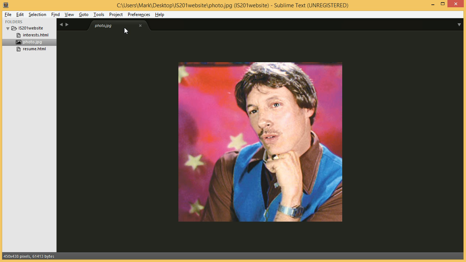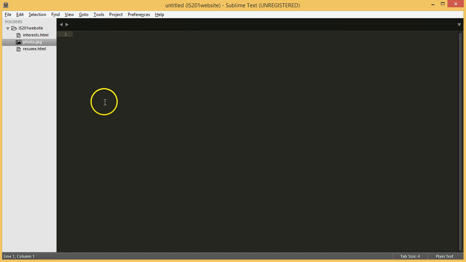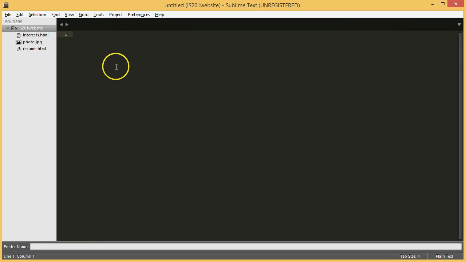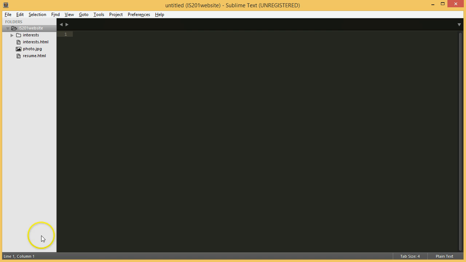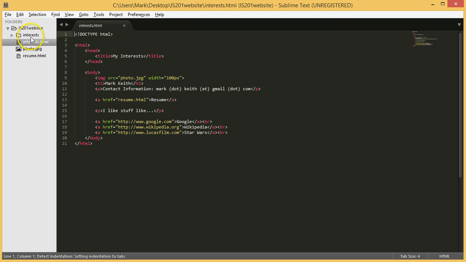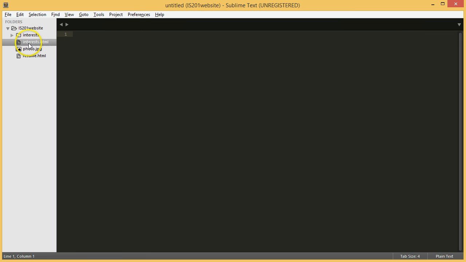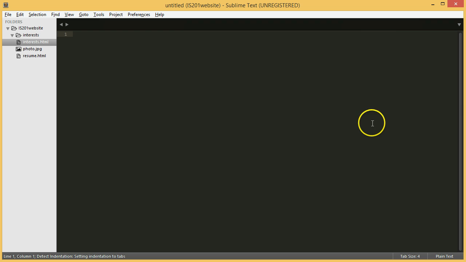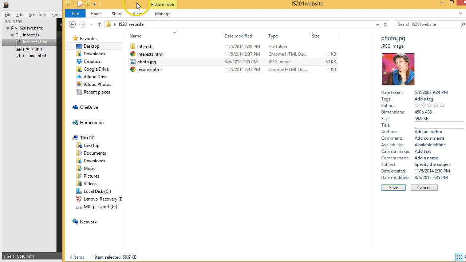Start by closing each of these files out. I'll close. This is very important. Make sure you close those out at this point. Now, let's right-click on Website, and I'm going to make a new folder, and it pulls up folder name down here. I'm going to call this folder Interests, and I'm going to click and drag and put my interest.html file into the interest folder. If it'll let me, don't open it. Move, no. I may have to do it from the Windows Explorer view.